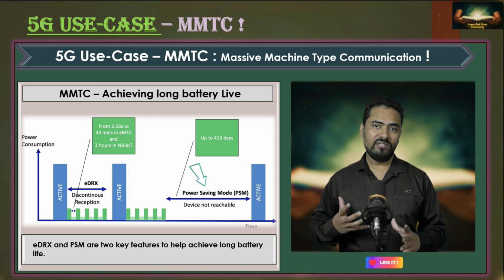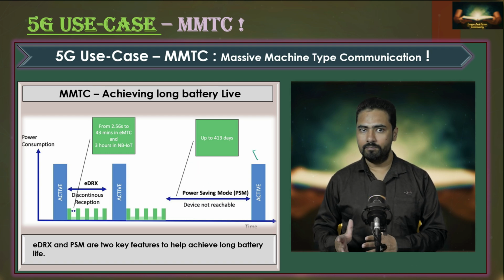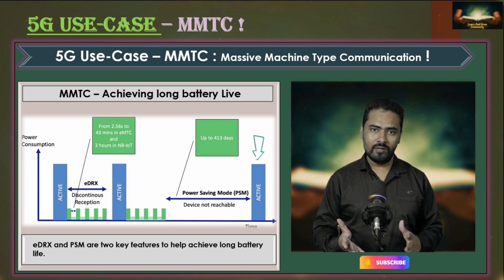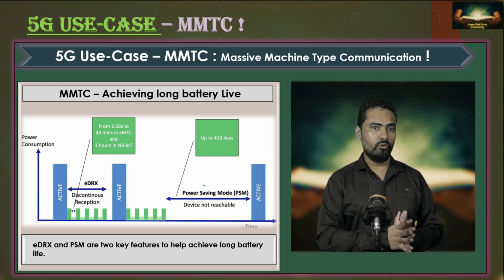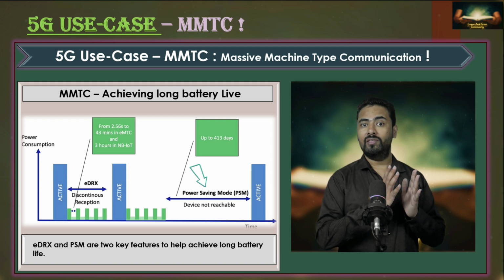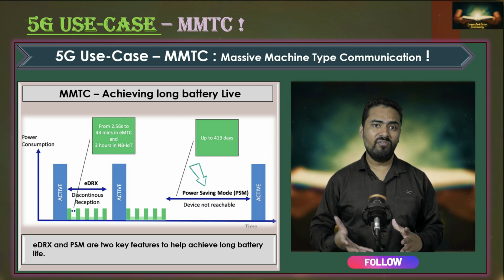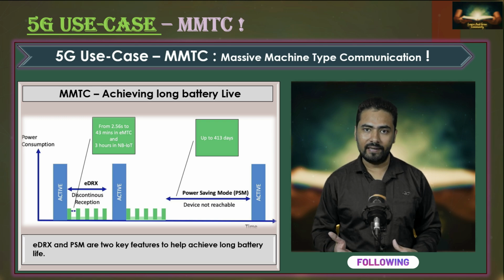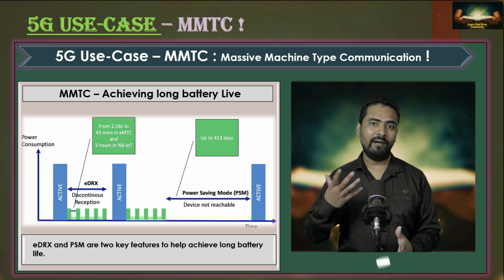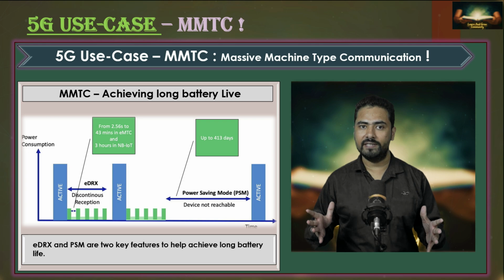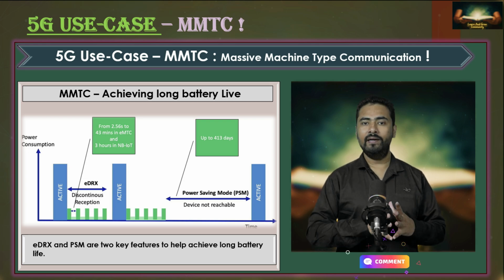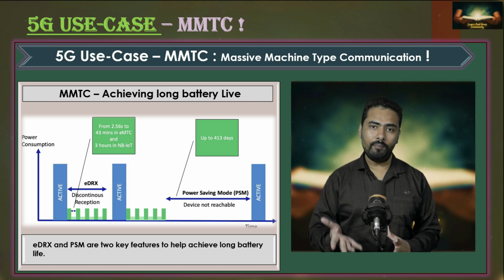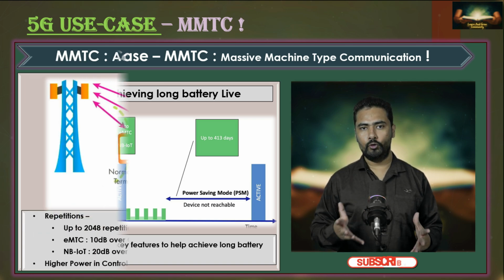Now, when the device wakes up after the agreed period, it can send and receive data again with the network. You may wonder, but power saving mode can be used for up to 413 days, which is a significant amount of time. So together, eDRX and PSM techniques help extend the battery life of mMTC devices. eDRX handles intervals up to 3 hours, and if the application can wait for a longer period, then power saving mode can be used.